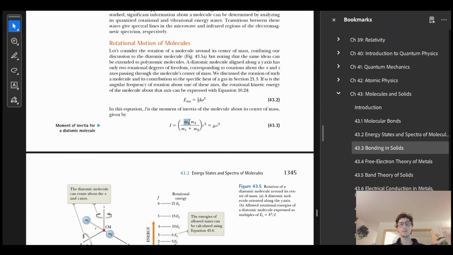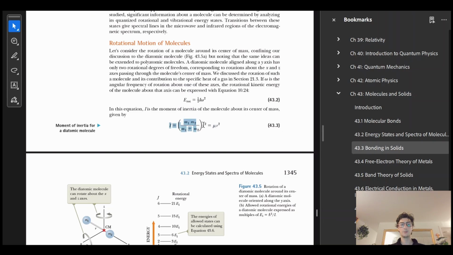You have to know the mass of one atom in this diatomic molecule, and the mass of the other one. You multiply the masses together, then you add the masses, and then you take the division like this. Once you have that division, you divide by r squared. What is r squared? The separation distance of those atoms in this diatomic molecule, which should be given to you. They simplify this whole equation by mu. Mu over here is called the reduced mass, which is everything you see in the brackets.